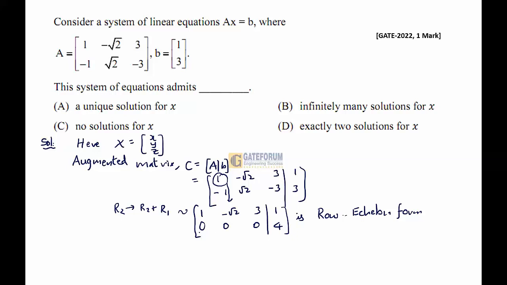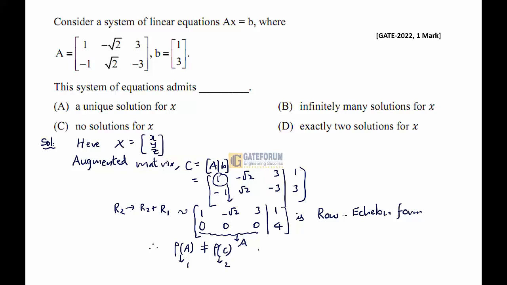Now, this is the A matrix, and this is the B matrix. What is the A matrix? These 6 elements, with only 1 non-zero row. The number of non-zero rows in a row echelon form is called the rank of that matrix. So rank A is equal to 1. For the entire matrix, the first row is a non-zero row. In the second row, the last element 4 is not equal to 0. So the C matrix contains 2 non-zero rows. Therefore, rank A is not equal to rank C. The symbol rho stands for rank. So this is 1, rank A, and this is 2. 1 is not equal to 2.